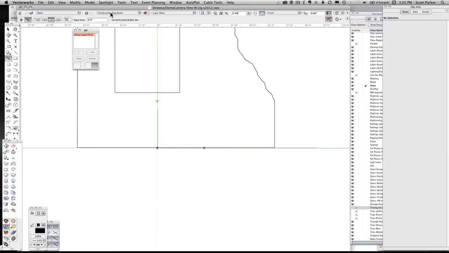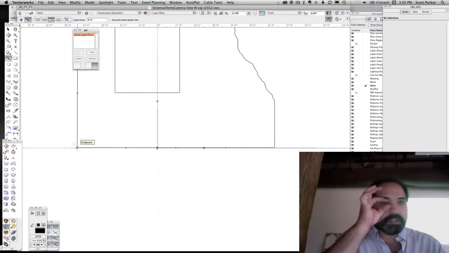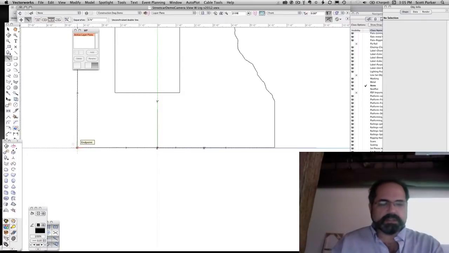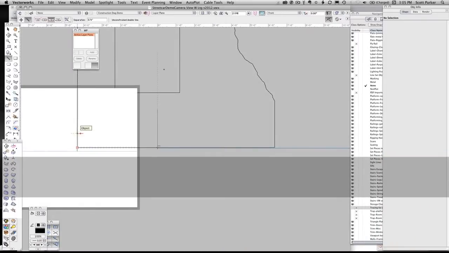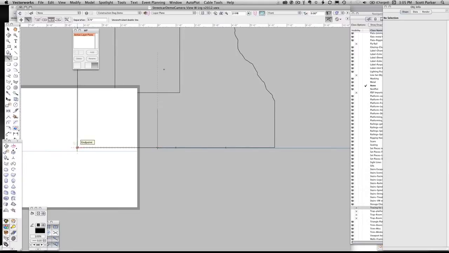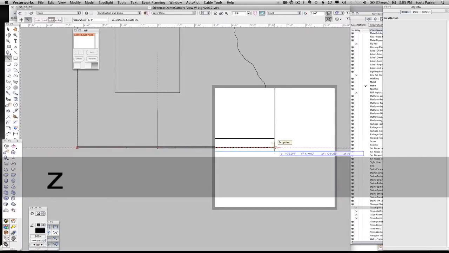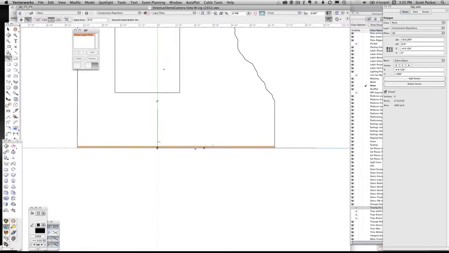So double line tool, I'm in layer plane now. Click on the bottom left corner. I don't know if I've shown you or actually specifically mentioned the loupe tool, but have you guys heard of what a jeweler's loupe is? It's a little magnifying glass a jeweler puts in their eye to look at jewelry, to look at a diamond. It's called a loupe. And so the loupe tool in my keyboard is the Z key, and I can do a close-up of that corner so I can make sure to hit that corner spot like I'd like to. And I'm going to loupe to the other side. Even though it's snapping to there, I'm going to make sure that I can see it properly. Loupe that side. Now there's my line again.